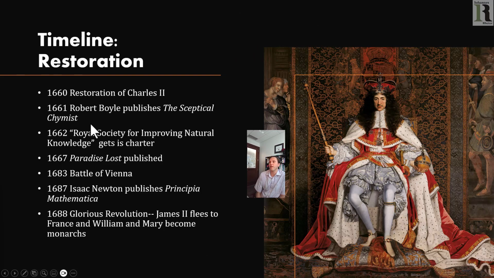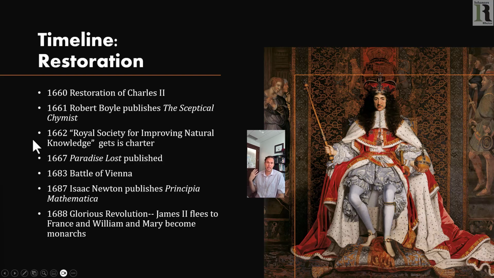So he gets restored. Robert Boyle, whose name you might remember from chemistry class, is the guy who came up with Boyle's law about pressure, gas, and volume. He published a work in 1661 in English called The Skeptical Chemist, inaugurating a tradition more and more of writing about science in English rather than in Latin. This book is also famous for elaborating the scientific method, which Francis Bacon and others had been working towards before. In 1662, Charles II founds the Royal Society, the first research institution, basically.